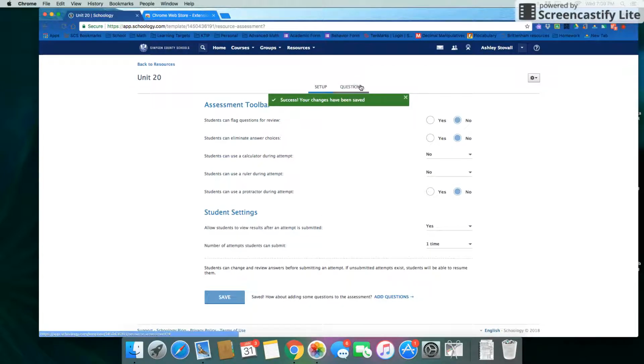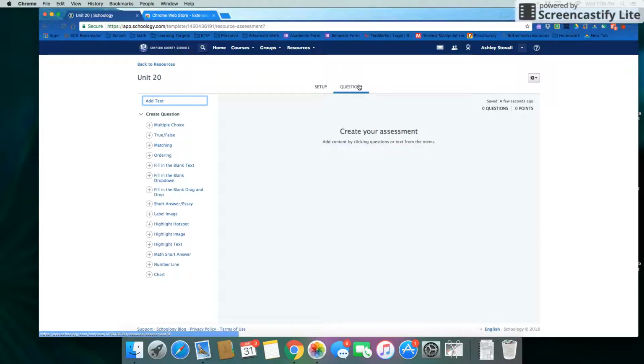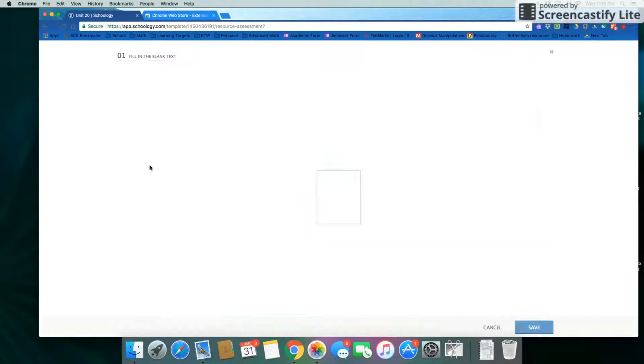Then you're going to click on questions, and this is my favorite part. These are all the different types of questions you can do. And I have used a couple of these, which math is different. The number line was cool because my students could graph on the number line. But multiple choice, true or false, those are simple. I really liked the fill in the blank.